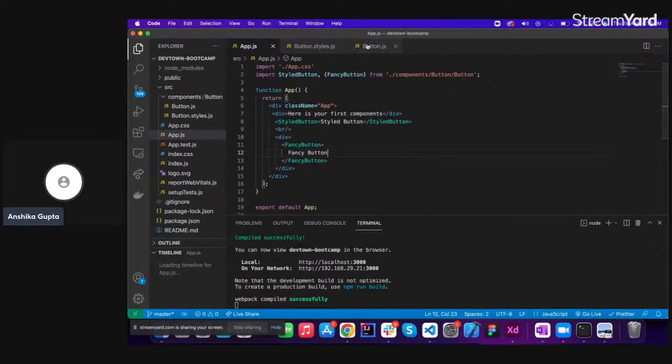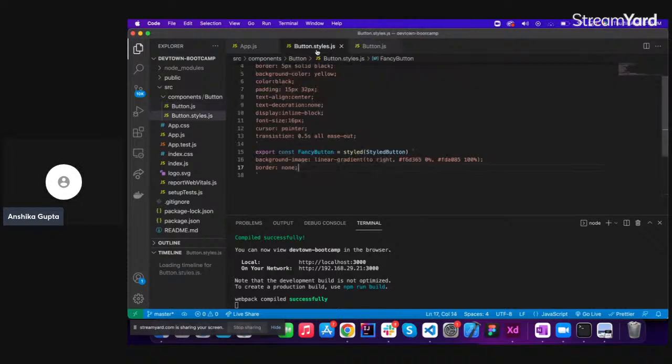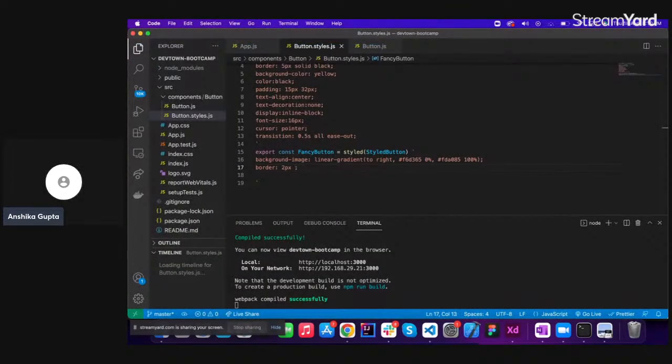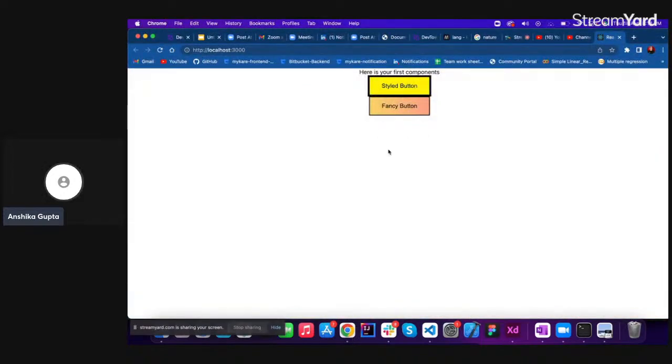Now suppose I give a border in the styles for the button, let's give it 2 pixel, 3 pixel, anything. Okay, let's say 2 pixel. Now if we need to invoke this with a color, correct? So suppose it's a solid black. Okay, so the black color we already have.